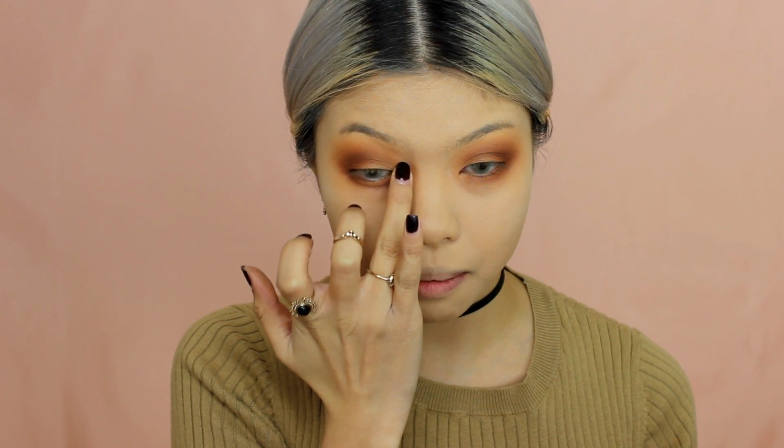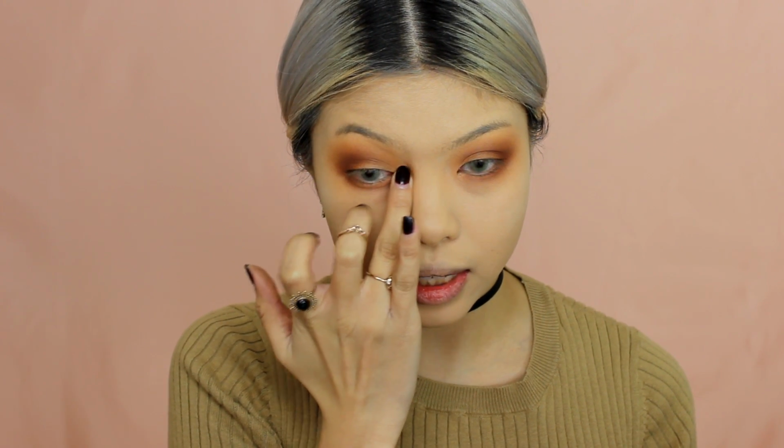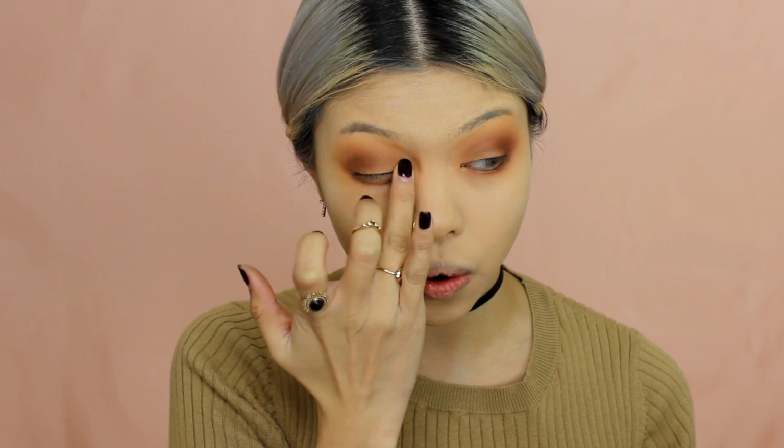I've never really used yellow. Now I'm just gonna go in with Sugar Pills eyeshadow in Butter Cupcake. It's a very bright yellow. Going in there, and I'm gonna do a patting motion. I'm just gonna press and pat and just go in with it.